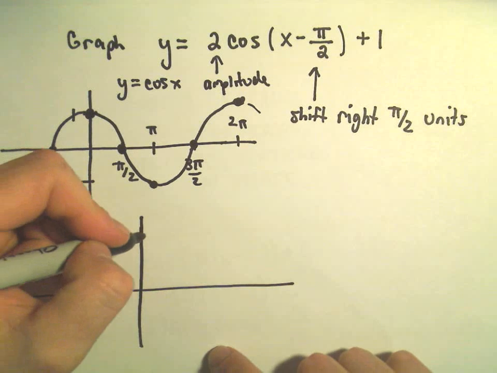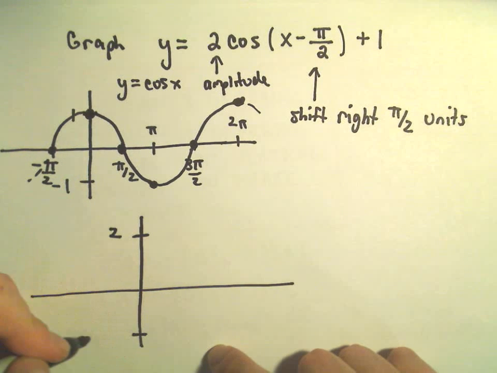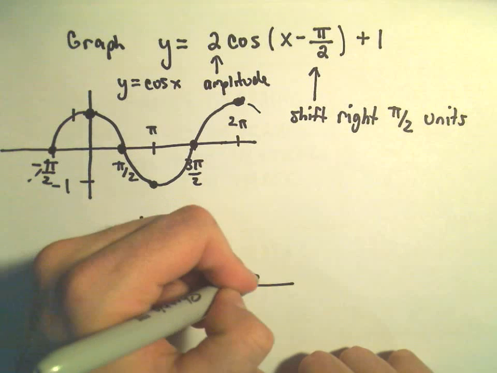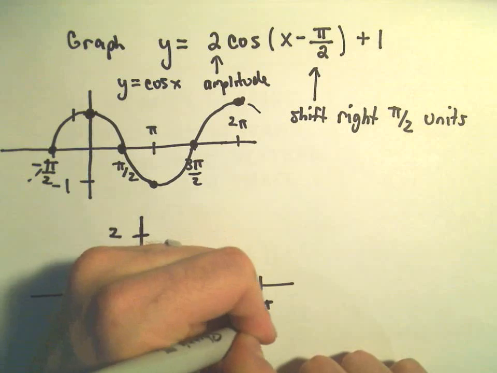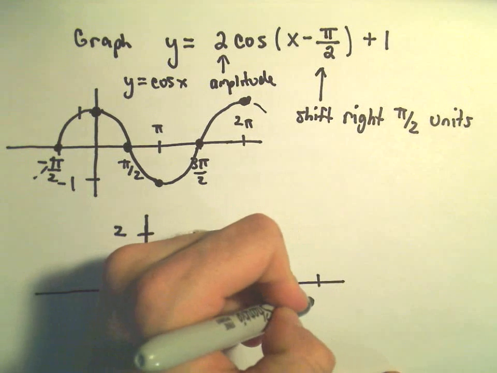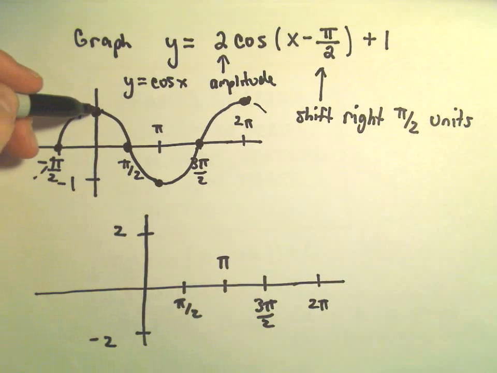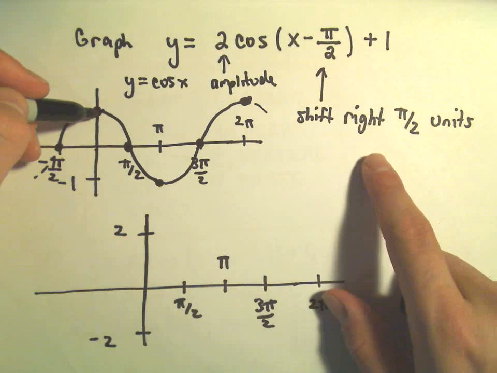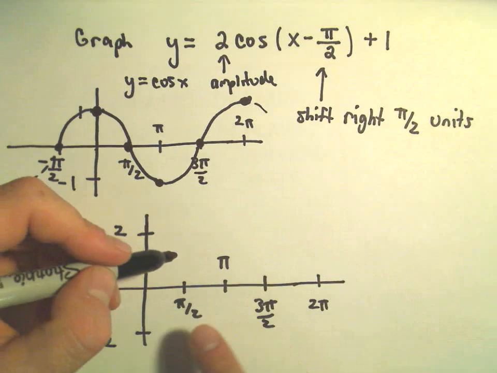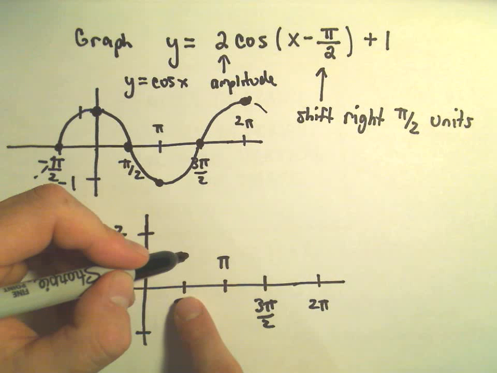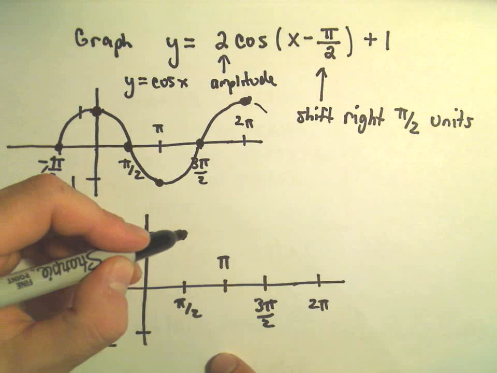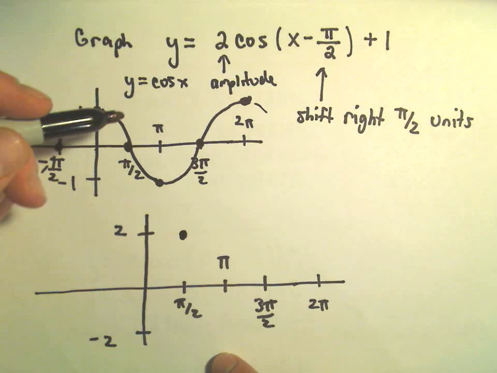Let's try to shift everything. So there's positive 2, there's negative 2, pi over 2, pi, 3 pi over 2, and then 2 pi. At 0, we were originally at 1. So if we shift that over pi over 2 units, then we would have been at pi over 2 comma 1. But because of this amplitude, it'll now be up here at pi over 2 comma 2.